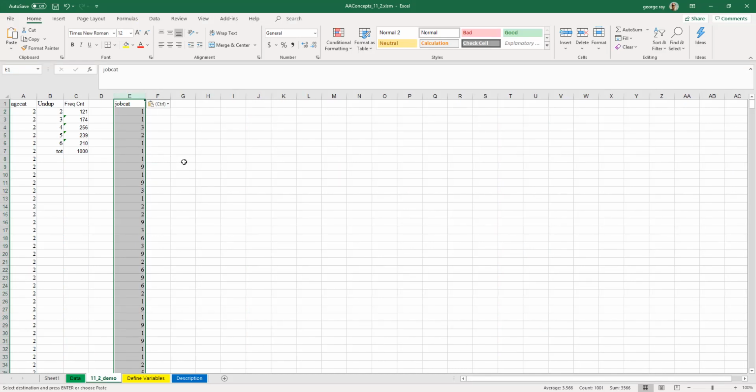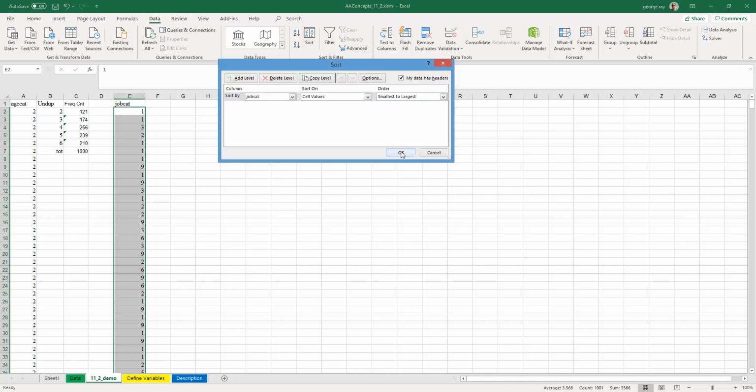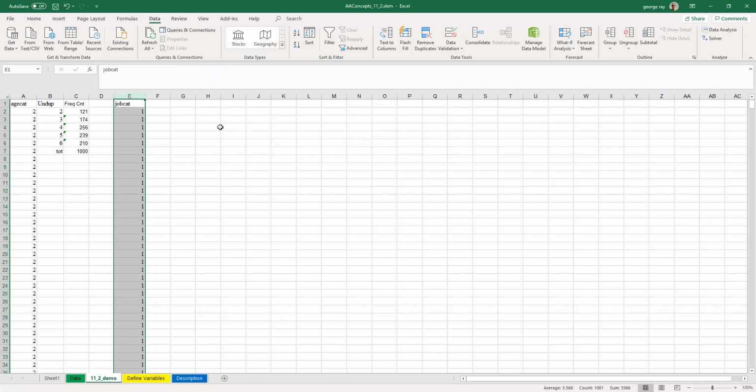I now have job category. Next, I'll sort column E. So I'll leave it highlighted. Come over to sort. Yes, I want to sort job cat. It's now sorted. I'll go Control C and select it. Put my cursor on cell F1 right next door.